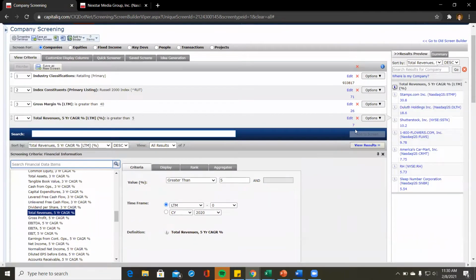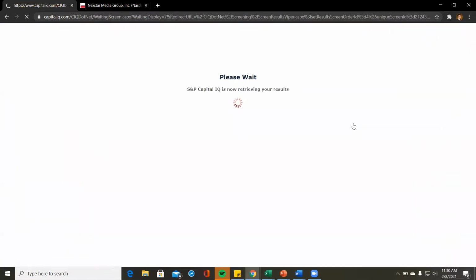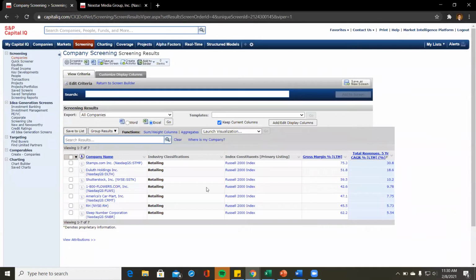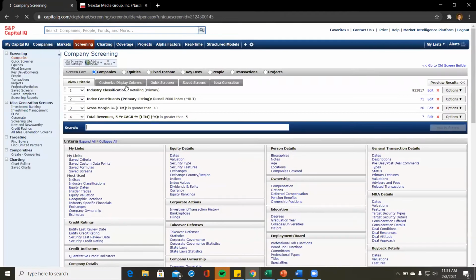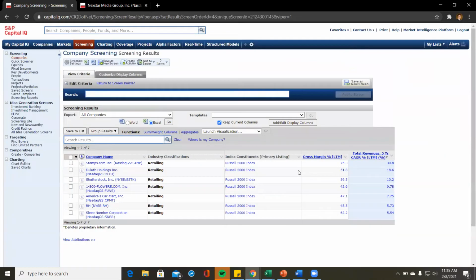And as you can see there, we brought that all the way down to 7 different companies that we can then continue to research further. We started from what, 900,000 and brought down to 7 individual companies that maybe could represent strong investments for us if we look at them further and make our continued analysis on a fundamental level. And there's no one way to screen. And maybe a different type of screen would bring us different types of companies.